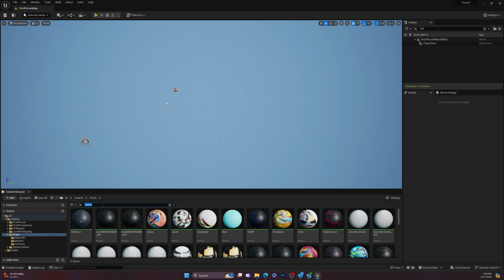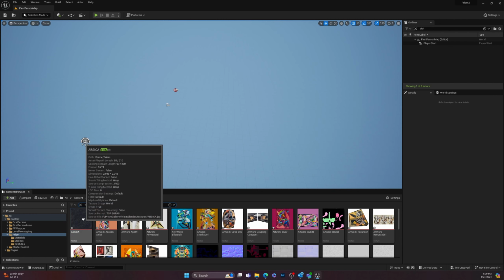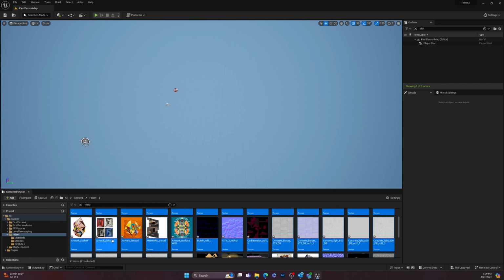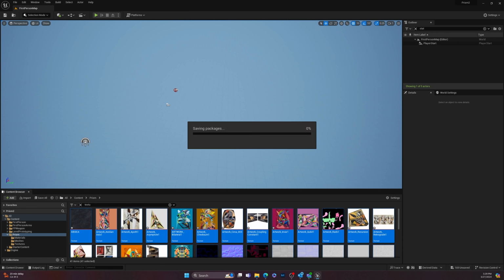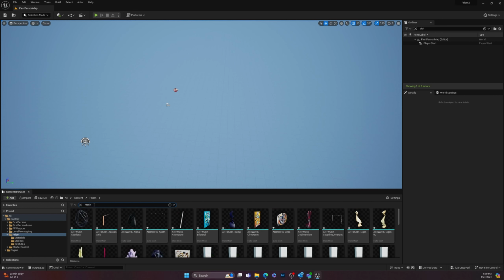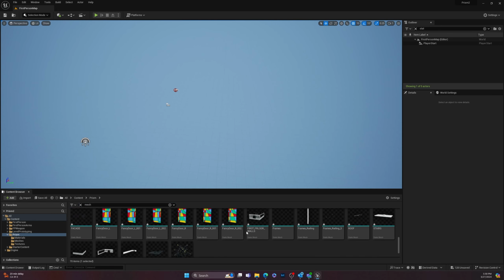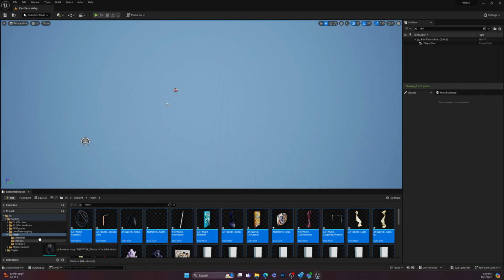Okay. And then I'm going to search for textures. So textures are the 2D images that are related to said materials. So we'll select all those, move them into the textures folder, move here. This is just housekeeping stuff, but I like to keep my house clean. So next up will be meshes. Just search for mesh or static mesh, but meshes seem to work fine here. Select all of it and then move it into the meshes folder. Okay, move here.